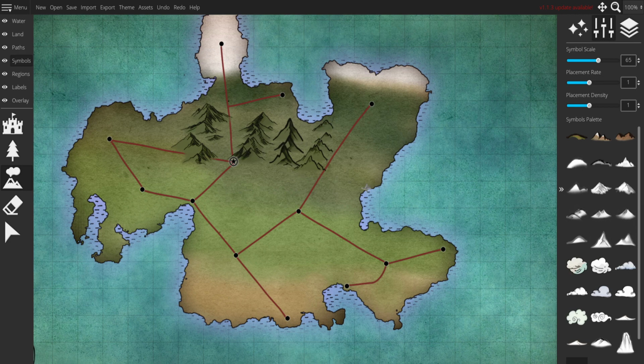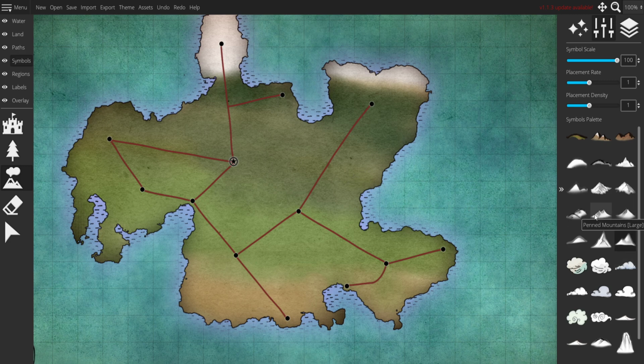So yeah, it looks like we have these as an option, and you know what? I think I'm actually going to use... Were these the ones that... No, those are too uniform. Were these the ones that I saw? I've never used these mountains either. And you know, they don't really fit the style, so maybe today is not the day that I use them either, but I think I'm gonna go with these mountains right here. And we're gonna make our mountain range.